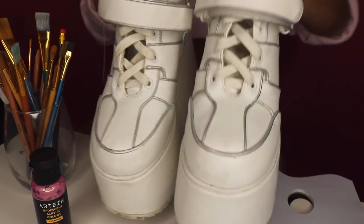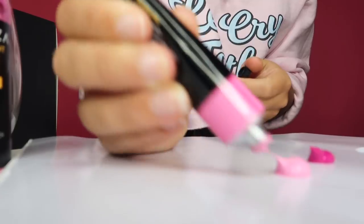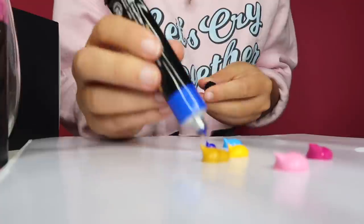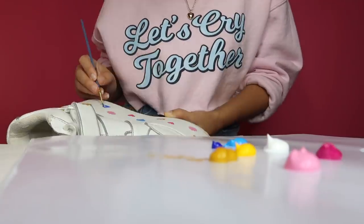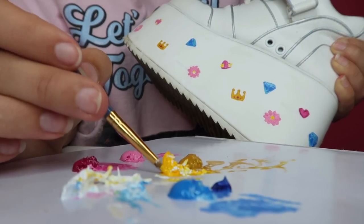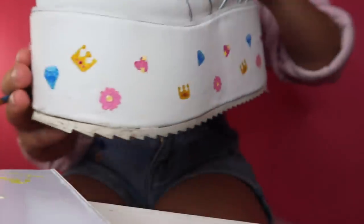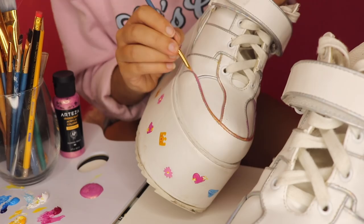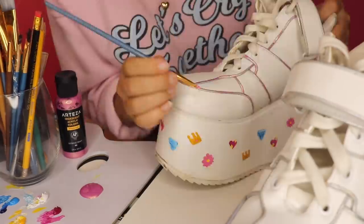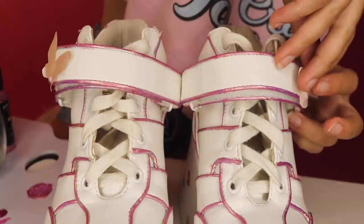These shoes I've worn so many times — a revamp is necessary. Using my YouTube icon as a reference, I'm going to hand paint the emojis all over the platforms. Fun fact: I actually raised money to move to LA by selling paintings I make at craft fairs. I'm definitely more a gold person, so I'm going to cover the details with this pink and gold paint. To tie the dress into the shoes, I'm going to place the cut butterflies on the straps.